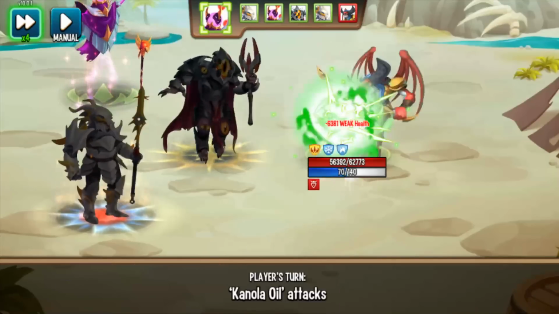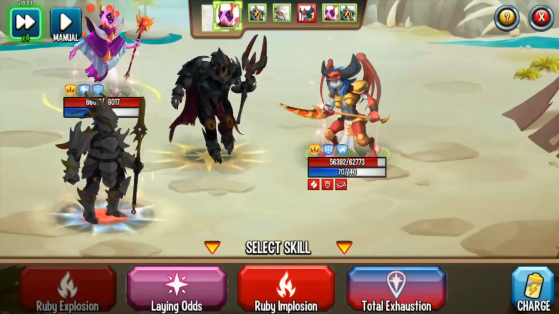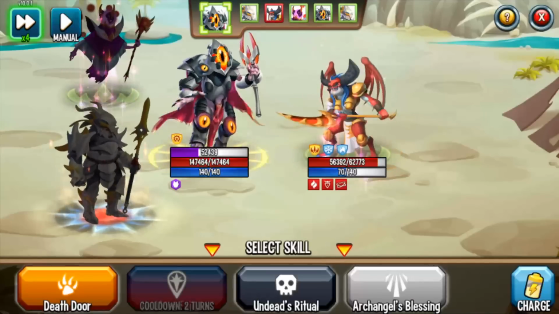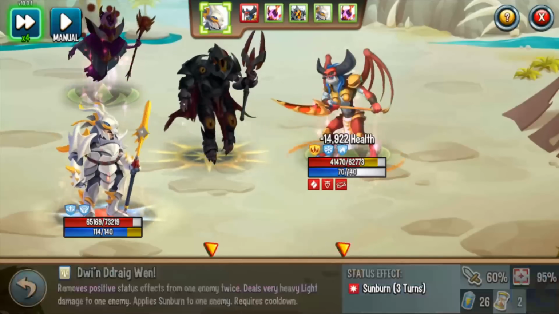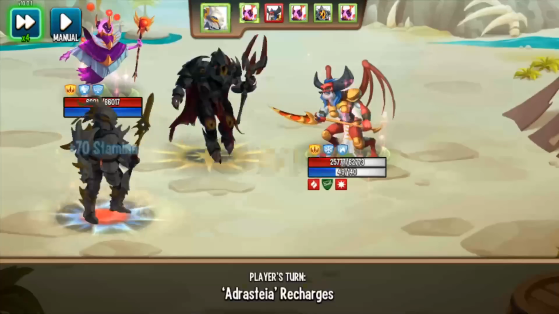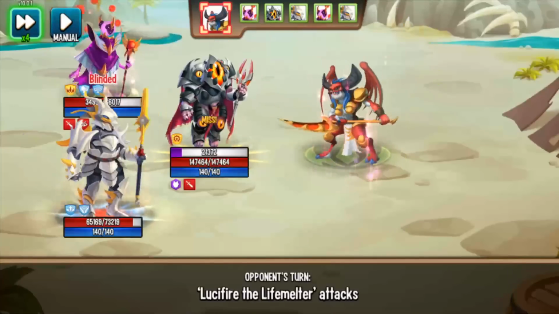So here, we'll let Lucifer slowly die. Total Exhaustion, nope, recharge. I could Death Door, but nope, recharge. No more failures in 2 turns. Let's add the Sunburn. Alright, yeah, now we can let Lucifer die. Bye-bye, Lucifer. Darman's Chapter 9.